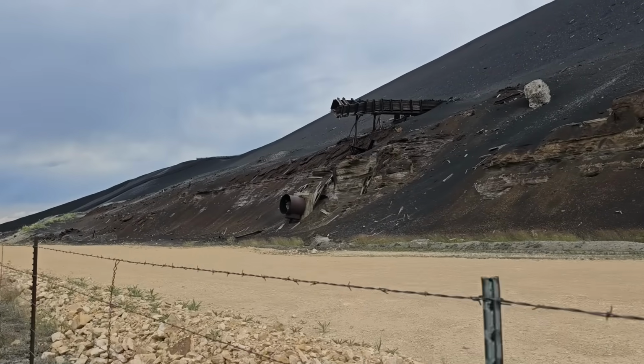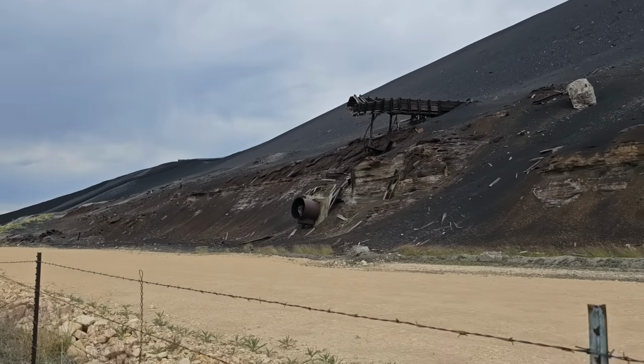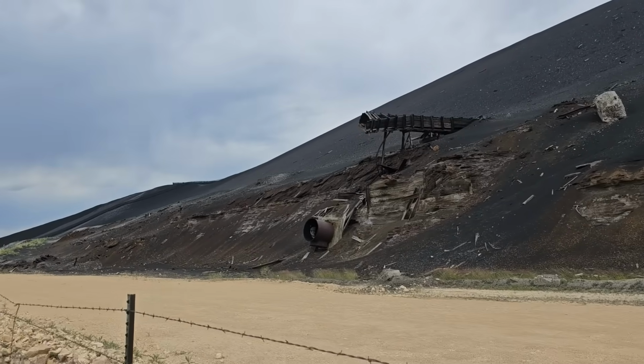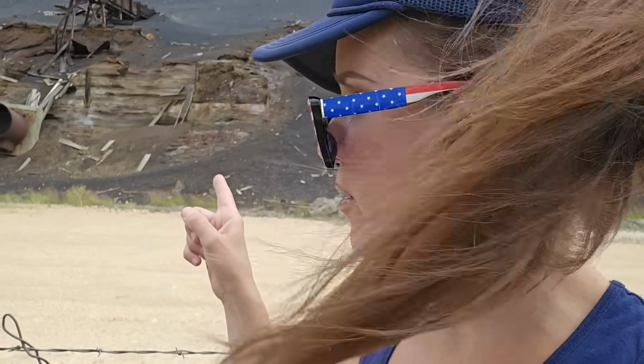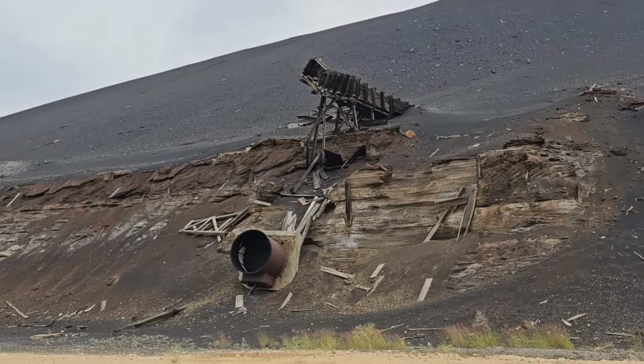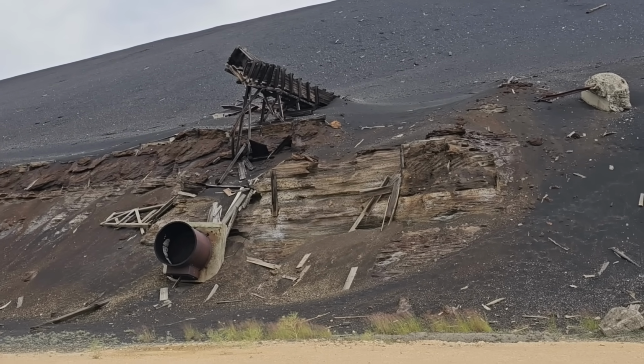of this infrastructure. You know, I love me some industrial decay, and I would feel sorely remiss if I came all the way up here and didn't at least take a closer look at whatever this is. I mean, it kind of looks like Satan's bunghole, if you know what I mean. It's just some old collapsed scaffolding. I'm not sure toward what end.